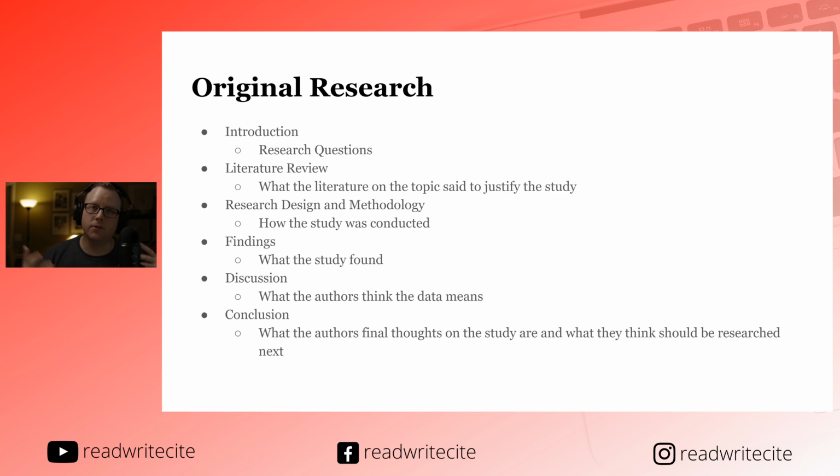And if you're familiar with research methods, then this is really useful because you know what kind of information you're going to see. They're also going to talk about who they surveyed, what group they investigated, and how they got that information. If they created their own data collection device, they're going to call it something like an instrument. They're going to explain how they made sure that that was valid. If they used someone else's instrument, they went and picked someone else's survey and then they used it for themselves, they're going to explain that. This is why this section is important, because they're explaining how they collected information and why you can trust it.